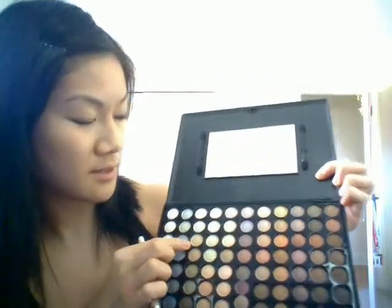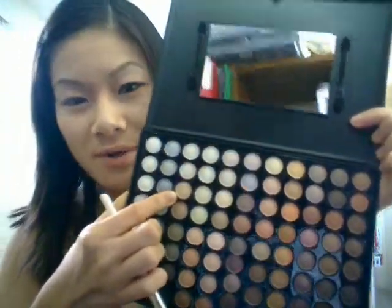Then I'm going to take a shader brush, go in with the palette right here, and use this color right here. So, third row, the third one. Then apply that all over our lid, all the way up to two-thirds up. Just a light champagne color.